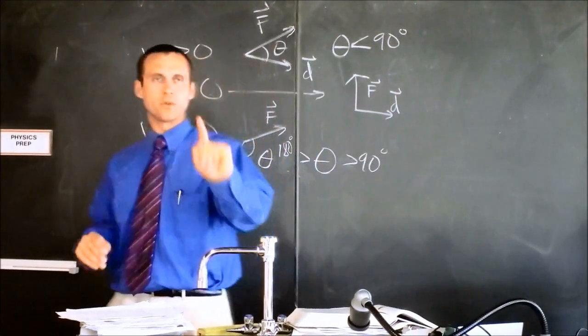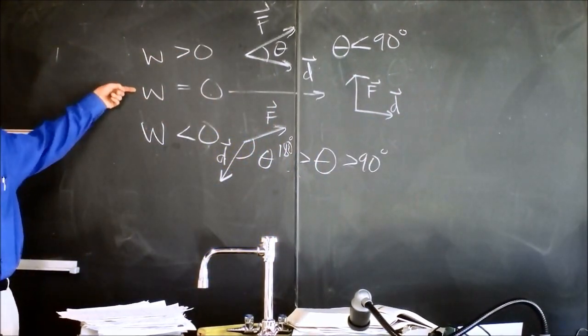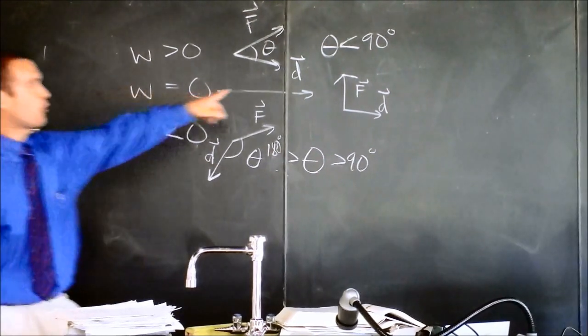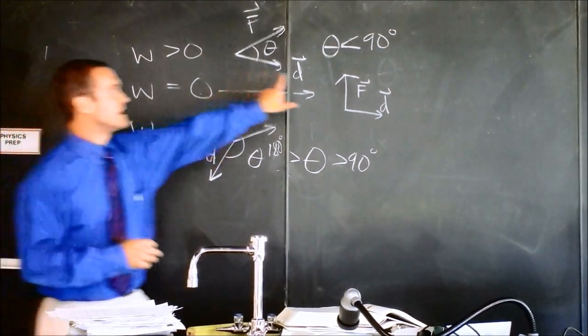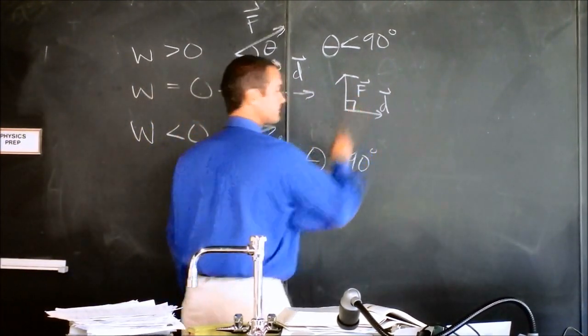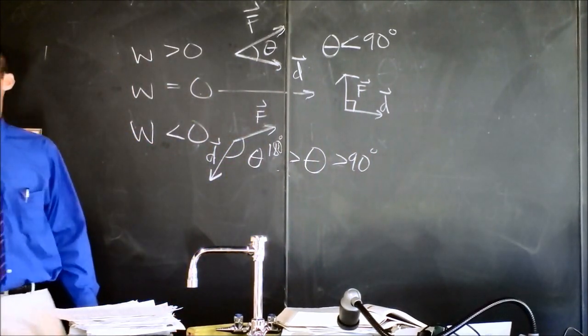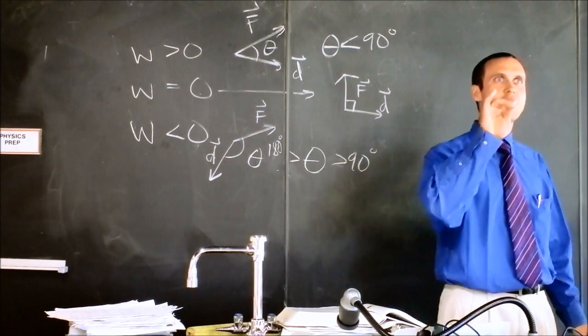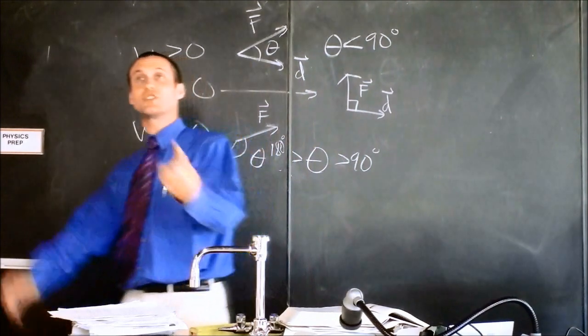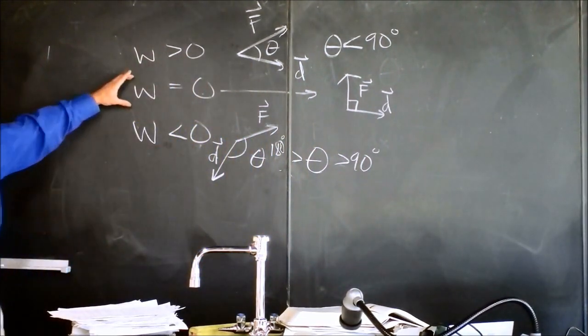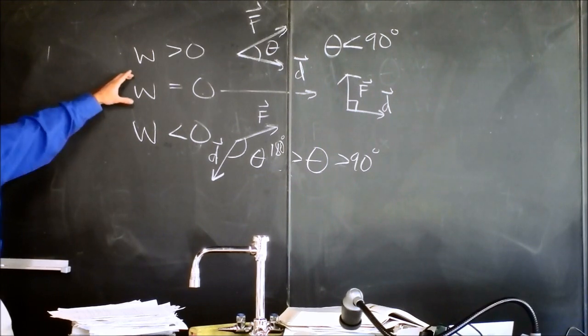Negative work seems to be slowing things down, and positive work seems to be speeding things up. But if the work is zero, what's the only thing that's happening if the work is zero? If the work is zero, there is a net force at a right angle to the distance. Constant speed, but what's happening? There is acceleration. Constant acceleration, but not speeding up, not slowing down. Moving in a circle. It must be turning.